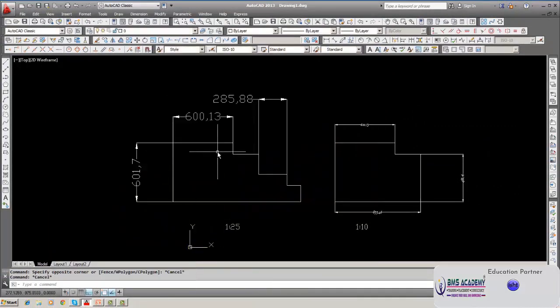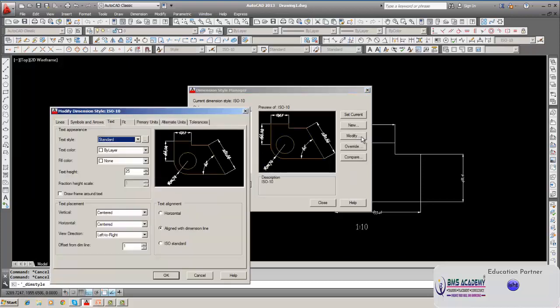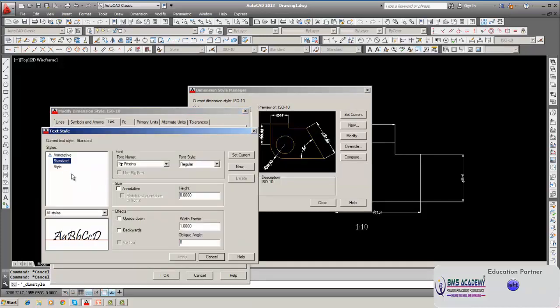See, there is one important thing I have to mention. This is related to the dimension style, but the fonts remain the same. If you want to change this font, the text style has to be changed. That means the style is standard, so that you have to change. You can select a different style. From here you go to the standard style. You can select here. I have created a style. Styles you can create. You can type any other style. Suppose you want a new one, you can put style 1. I will remove this and create once again. Delete.